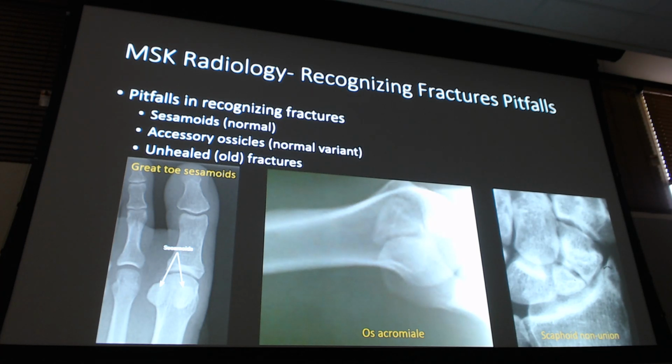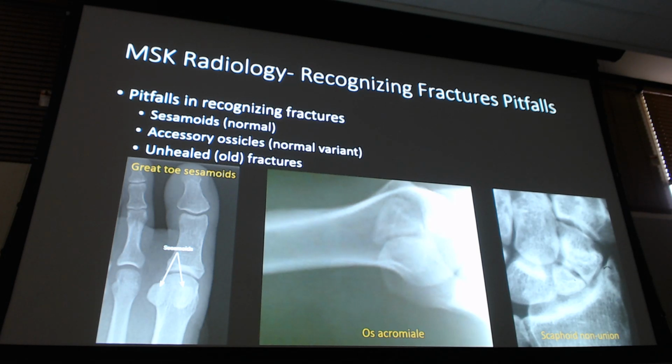If I see this on an x-ray, not now, but when you get more into it and you look at the shoulders, you know what a shoulder x-ray is supposed to look like, then you're like, that's not supposed to be there, right? Is that an abnormality or is that a normal variant? What do you think is the best way to figure that out? Compare. How am I going to compare it? What if I don't have any previous x-rays? Radiopaedia? No. Good try.